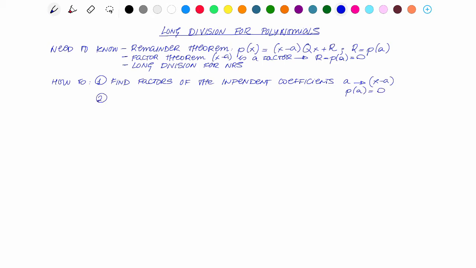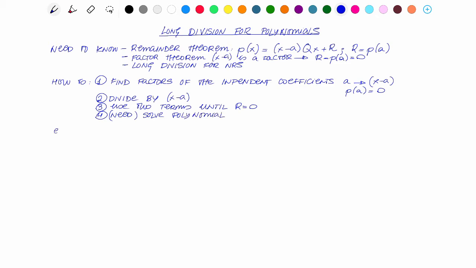The way of doing that, you're going to find when that is 0. Once you have that, you're going to be able to divide the whole polynomial by x minus a, and you will use 2 terms at a time until you don't have any terms, until your remainder is 0. Then if you need, you can solve the polynomial if they ask you to.